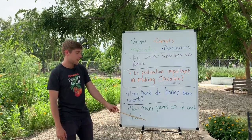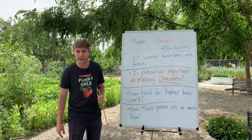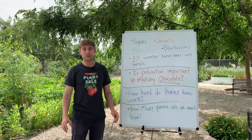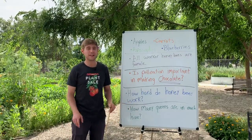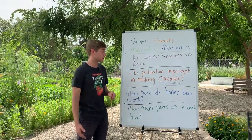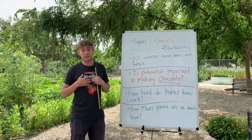And I think this one is so cool: how many queens are in each hive? Not all bees make hives, but honeybees definitely do. In fact, there is one queen in each hive, and that one queen is responsible for laying about 2,000 eggs every single day, making sure there are plenty of bees to do all the jobs — because the hive is a pretty busy place with a lot going on. I think these are amazing facts — quiz your parents on them! I really hope this hammers home just how important pollinators are in terms of making sure we have food to eat and plenty of flowers to enjoy.